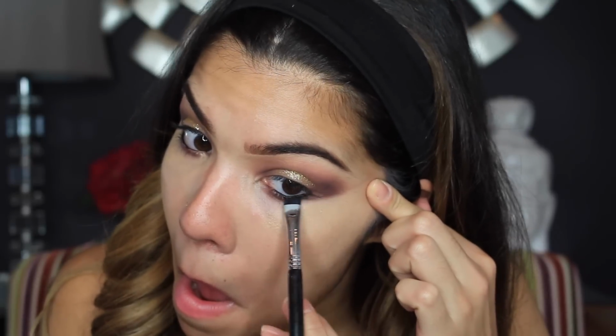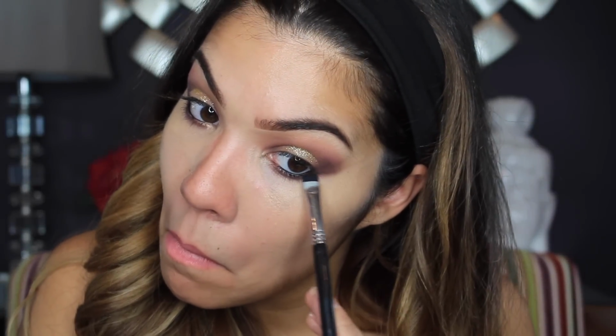Next, I'm just taking a small shader brush and blending out the lower lash line so it's a little bit smoky. I'm using the color Soft Brown first, and then I'm going to take the Sketch color by MAC, the purple, and also blend that in the lower lash line and the outer corner and just slightly bring it in.